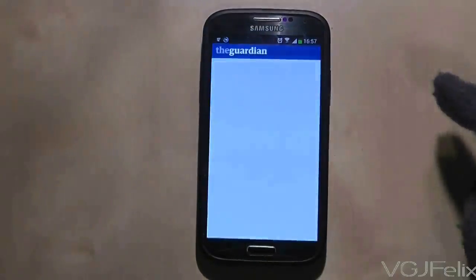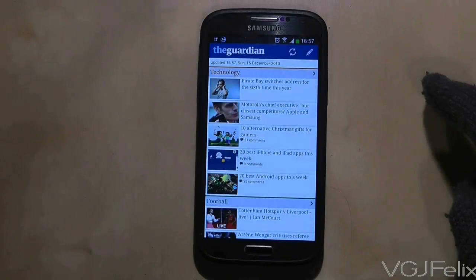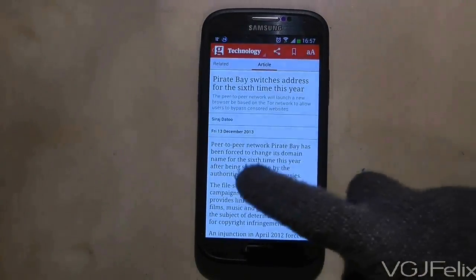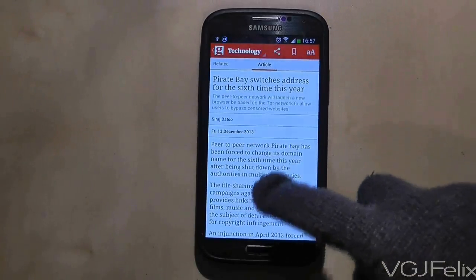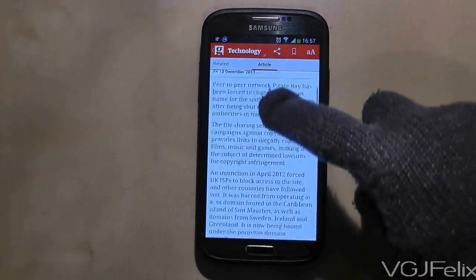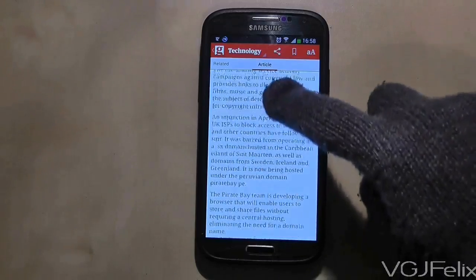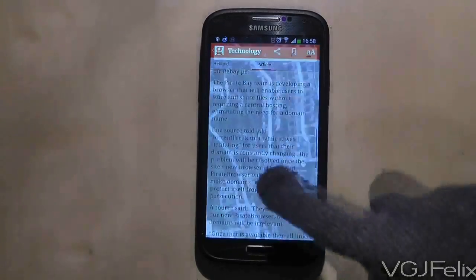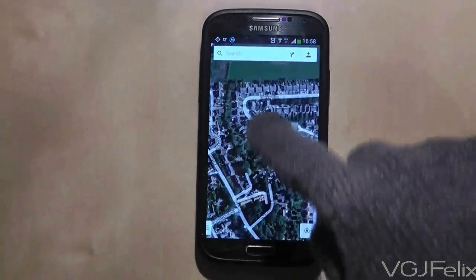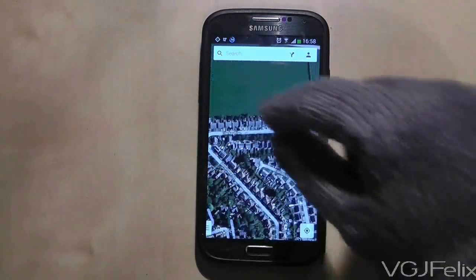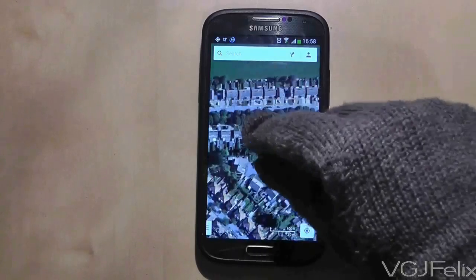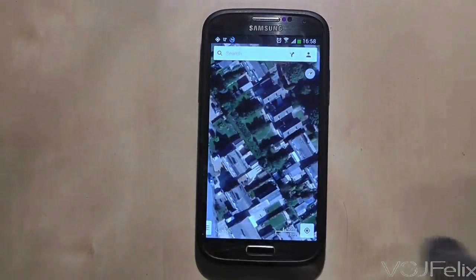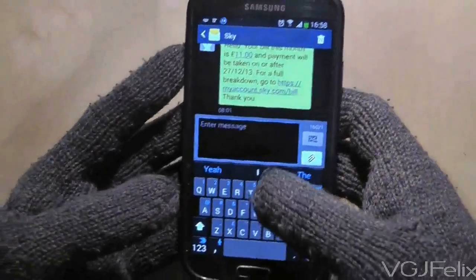Depending on the thickness of your gloves, it will pick up most single touch actions and swipes and scrolls, although as you can see it's not perfect. You can even use multi-touch gestures, as you can see here with pinch to zoom and rotate. However, the smaller the button, the harder it is to press, and using the keyboard is nigh on impossible.